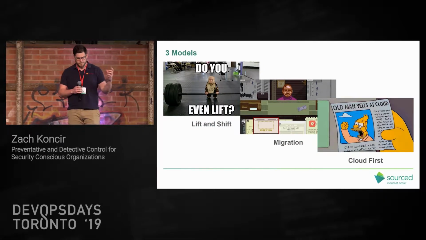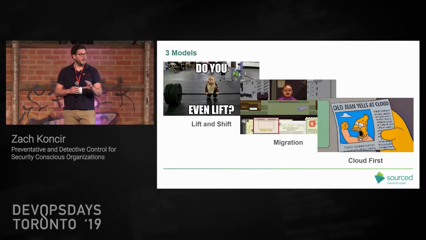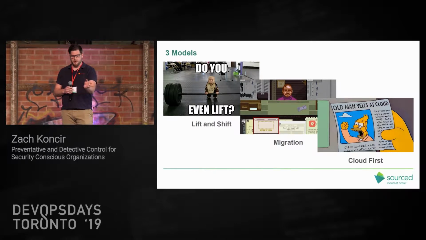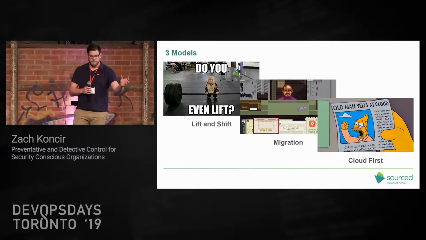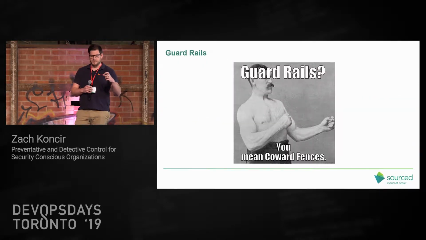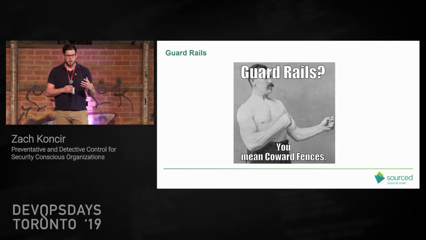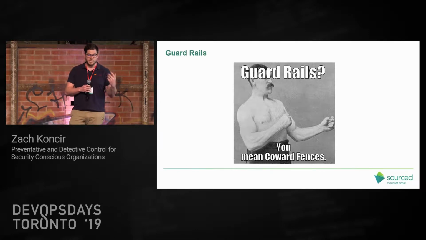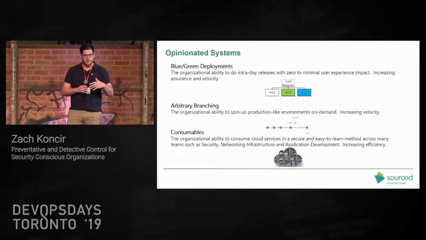So the three models. We're just talking about cloud consumption here, right? Lift and shift migration, or refactor, or cloud first. As we shift from left to right here, we're going to see the need for guardrails. Environments become more dynamic, right? We need to scale. We need to put in security controls for this dynamic consumption with less process built around it. So how do we do that?